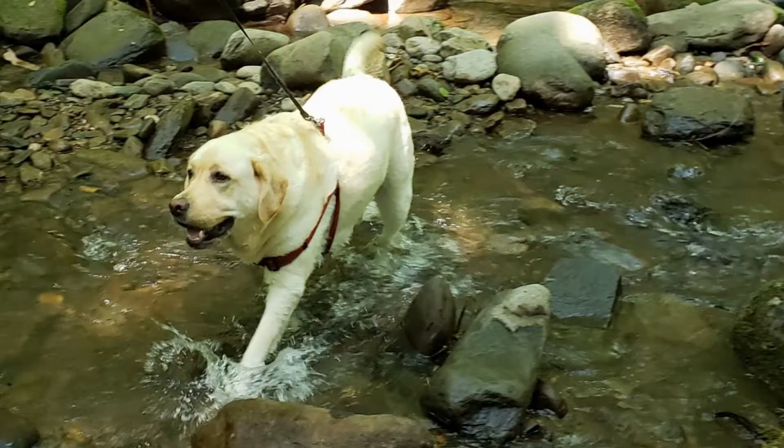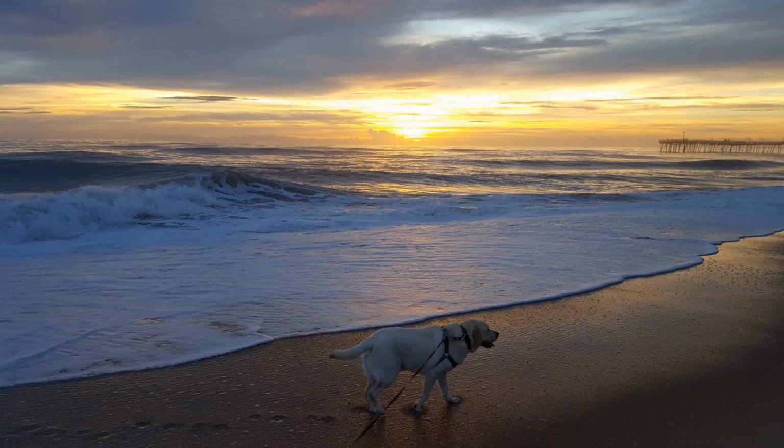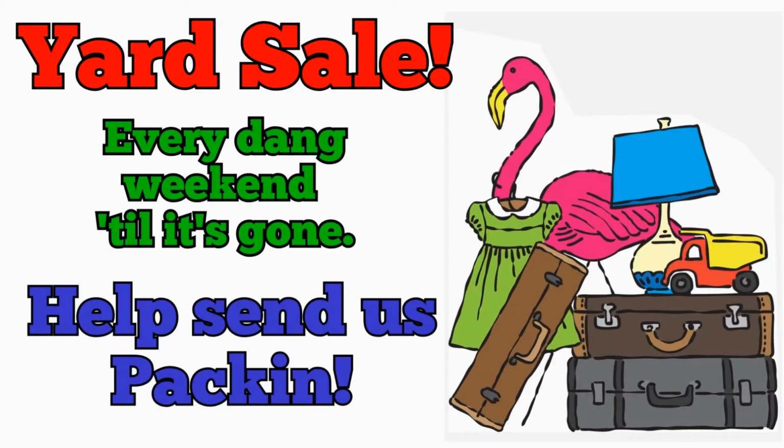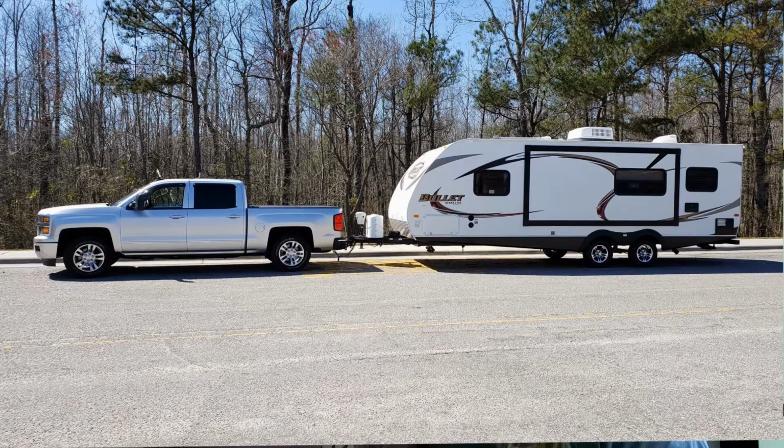Hi, I'm Sandy. And I'm Ed. And this is General, our totally awesome water dog. We used to live on the Outer Banks in North Carolina, but one day we found both of ourselves unemployed. So we decided to take a chance. We sold everything, bought a trailer, and left to explore America. We're learning as we go along, but we still make mistakes. But we get a lot of things right too. So come join us as we learn to RV full-time, explore America, and share in our exciting journey of discovery.